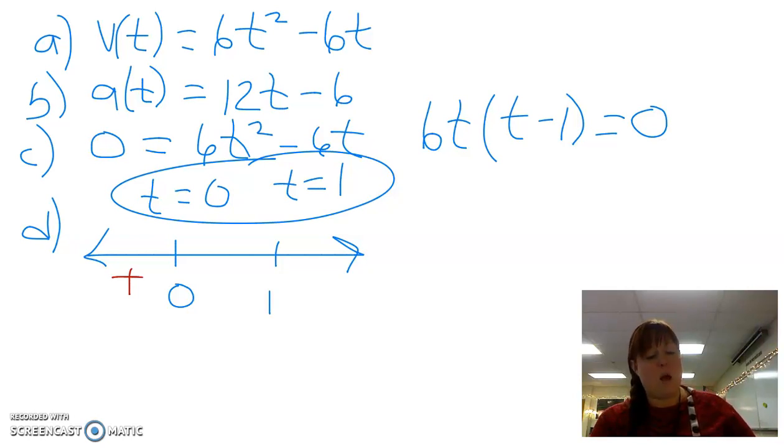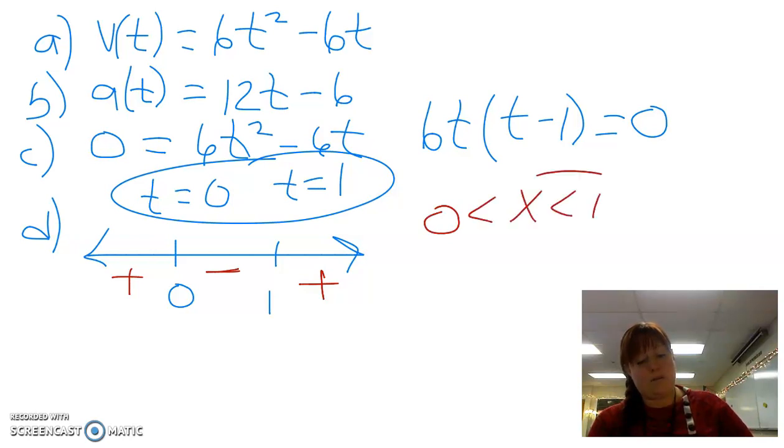And when we plug in like 1/2 to this, we get 6/4 minus 3. So 6/4 is 3/2 minus 3. That's a negative number. So in between 0 and 1, it's negative, so it's moving left. And then above that, if we plug in, say, 2, we get 24 minus 12, which is a positive number. So we know it's positive there. So moving left would be when it's negative. So we know it's moving left when t is in between 0 and 1. That's when it's moving left.